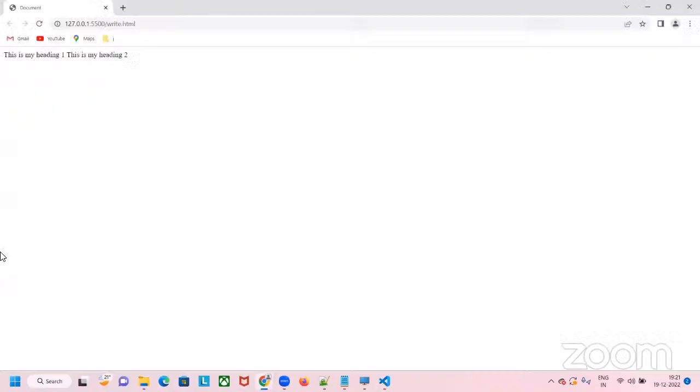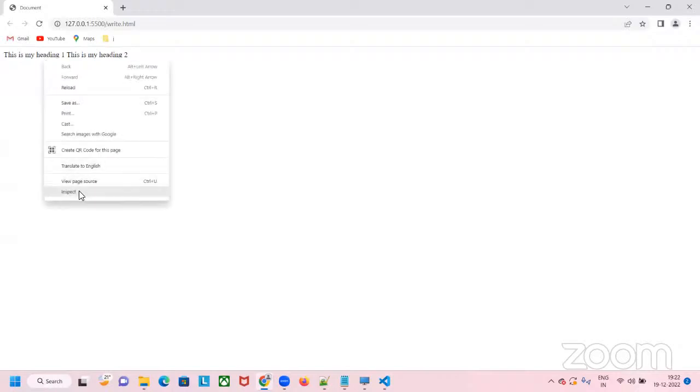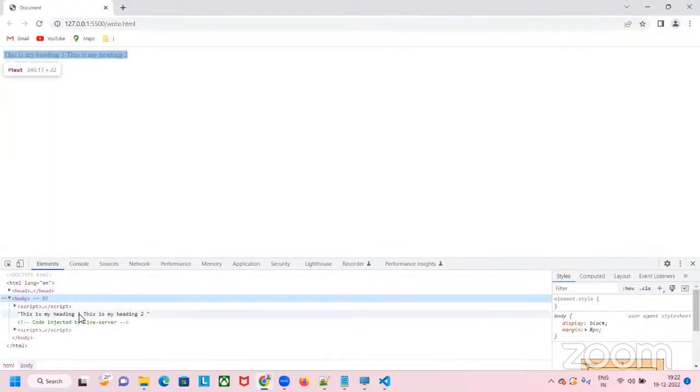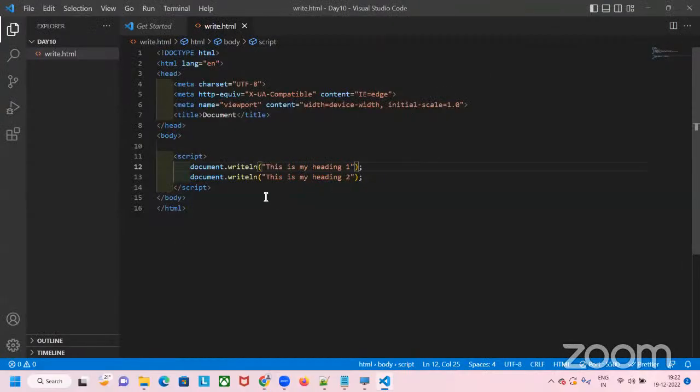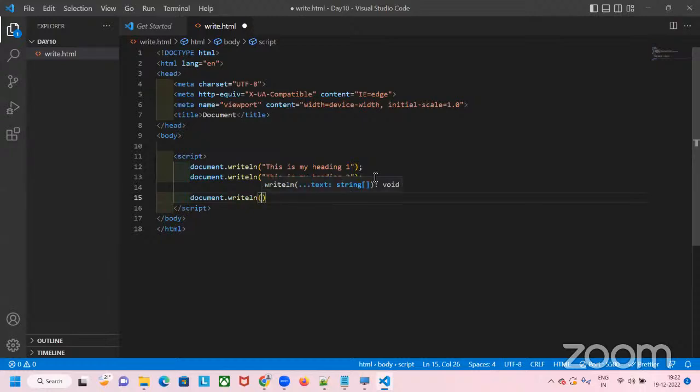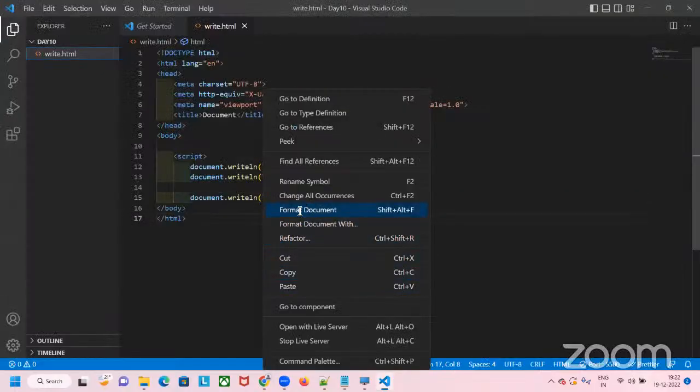Why is it not printing? One second, let me see why it is not. It should actually print it in the next line of the document.